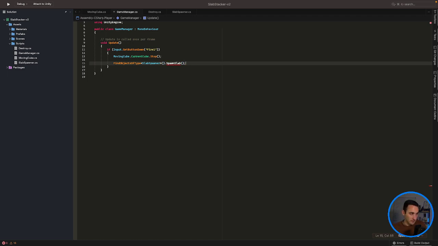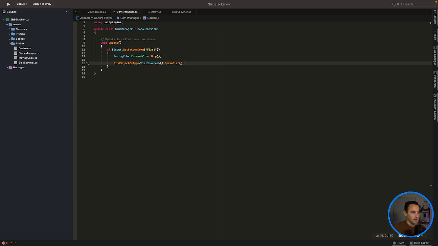That needs to be like that, I feel, but that doesn't work, so let's figure out why. Find object of type, maybe it needs to be object, like that, there we go. So it needs to be find object of type, not find objects of type.